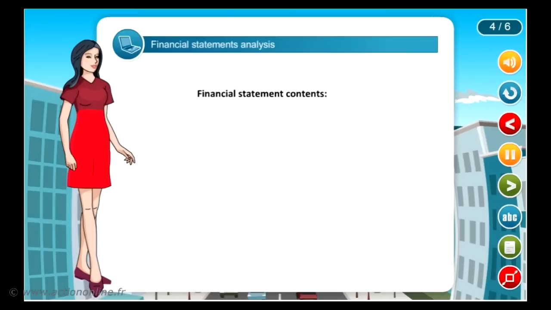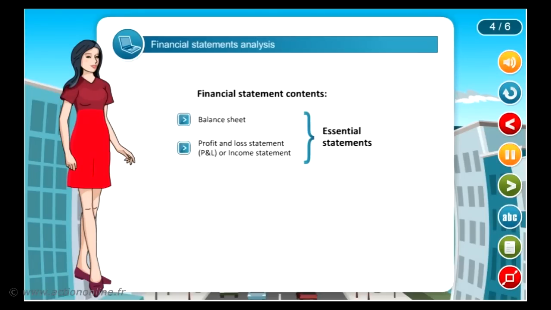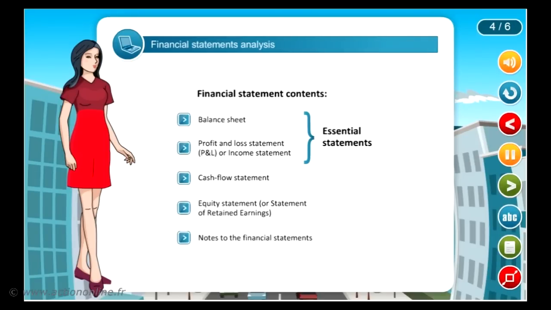So what are financial statements? Financial statements are a set of reports answering the question, what is the company like? Financial statements are comprised of two primary statements, the balance sheet and the income statement, and other reports such as the cash flow, statement of retained earnings, and notes to the financial statements. By using the data provided in the financial statements, investors and managers can calculate various indicators to support their decision-making process. The financial statements present an overall picture of the company's financial situation.